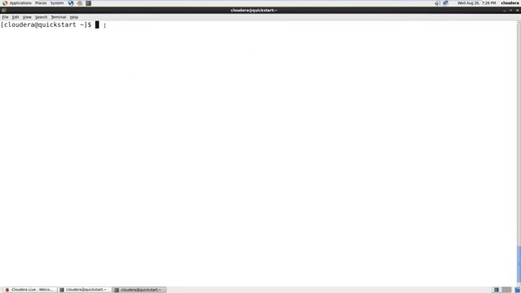So how can I run this query from here without going into the Hive CLI? The simple way to do it is hive -f. -f is to run a file, and you are running test.html. Hive -f test.html, and it will kick off the code.